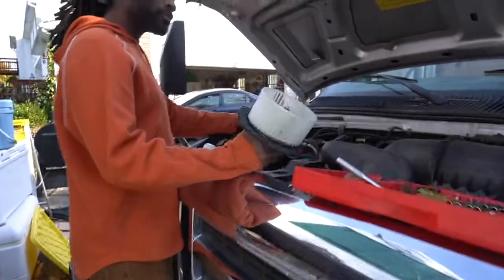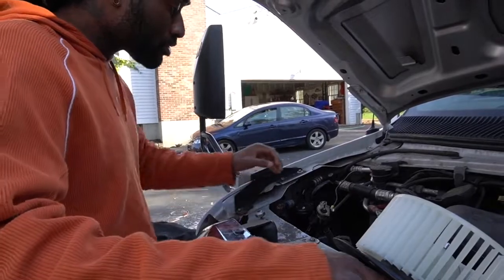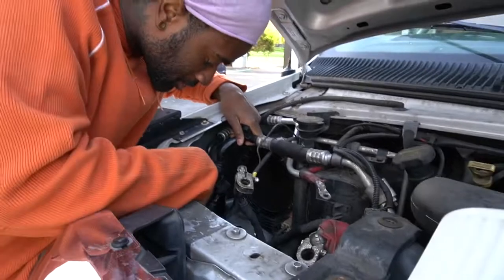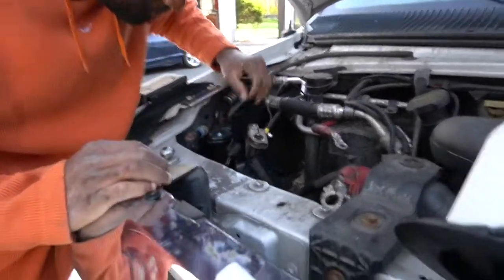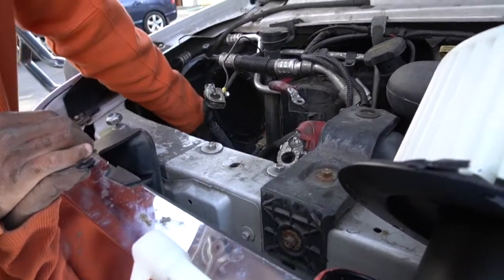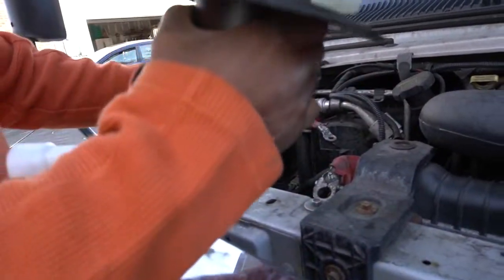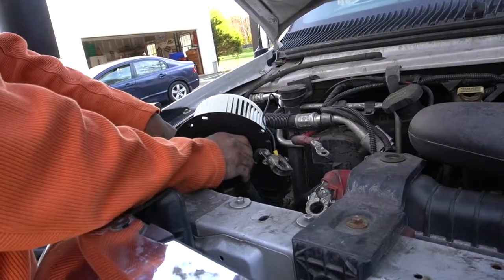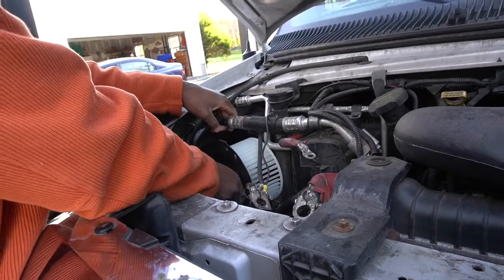So, to put this back in there, what you wanna do first, let's come closer. This little part, I don't know what this is, but it has two bolts. It has a bolt here and a bolt down there. You want to take those bolts out, and that gives you a little bit of room so you can move that anywhere you want and get it out of the way. So now that I took those bolts out, this should just pop in there. Pretty easy, but let's take a look. Get all these out the way.